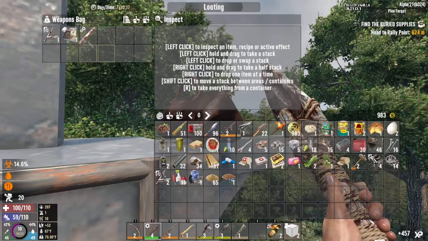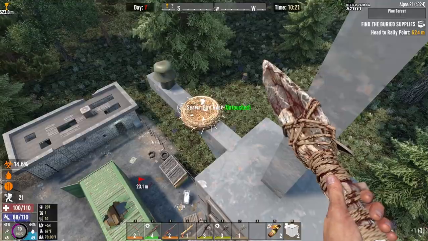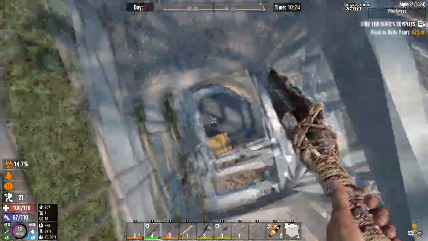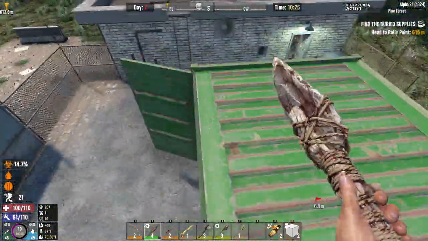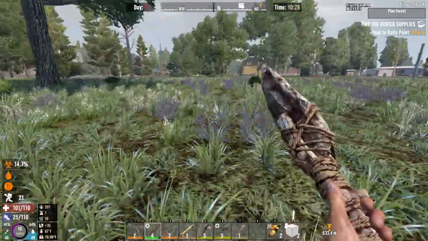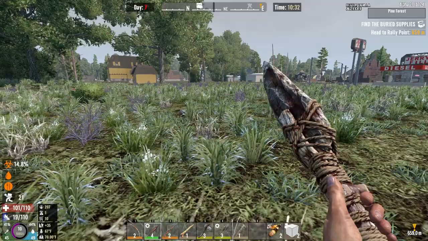What's in the weapons bag? Sharp sticks. Stone spear quality 5. You know, that was worth coming up here for. Was this? Kinda. Yeah. That, oh my God. Don't do that. Don't just jump off a tower like that. Idiot. Anyway. All right, so let's go get our cobblestone from home. And then we will head back to the Horde base.